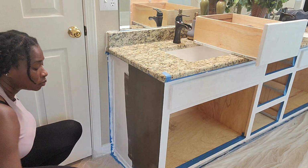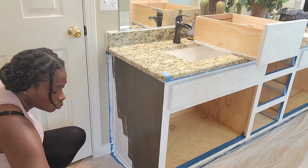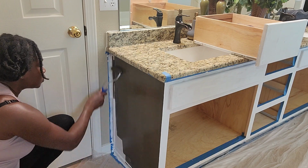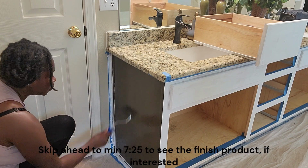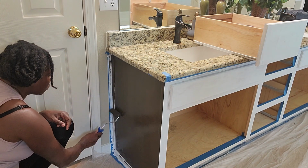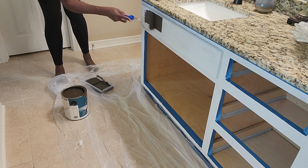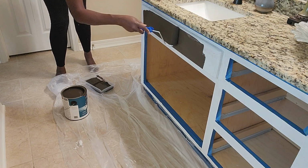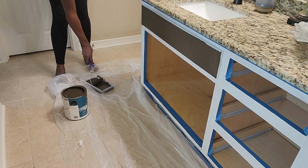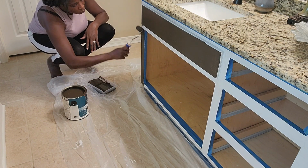When I first started painting the cabinets this color, I thought to myself, this is gonna end in disaster. I felt like the paint color was too light and I just felt like I was gonna hate it in the end. But what kept me going was realizing that I can't leave our bathroom looking like this. Either I go ahead and use this paint or all the work that I did in the first video was in vain. So I chose to go ahead and press forward and I ended up really liking it in the end.